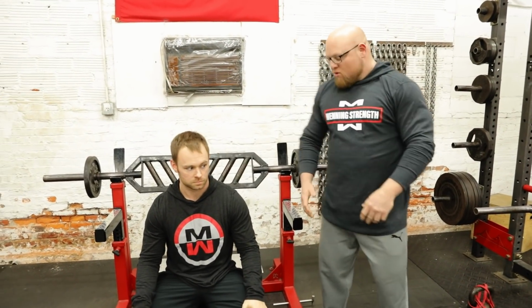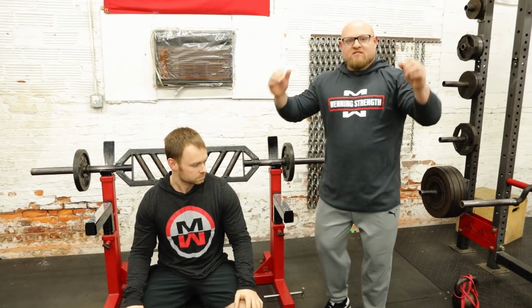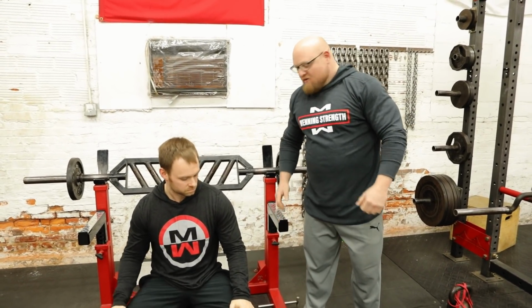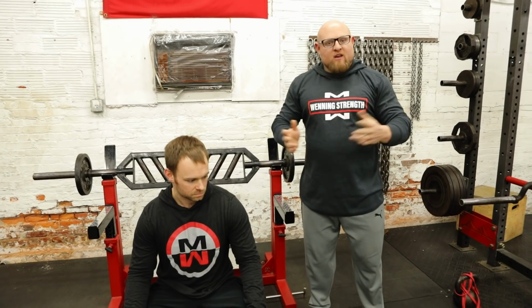So the next exercise is a pin press or a spotter press off of one of the Wenning strength benches or some other companies that have these. But what he's going to do is take the weight out and go down very close to where he benches, but he's going to pause on these pins, right? And then he's going to press from there. That way the bar's never really truly touching him, and if he gets in trouble on the 5th rep, then he can just crawl out of it.